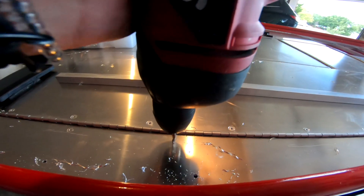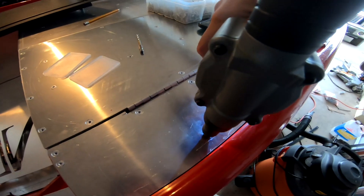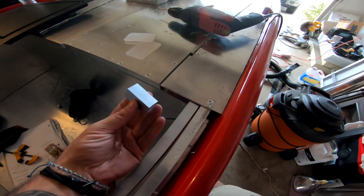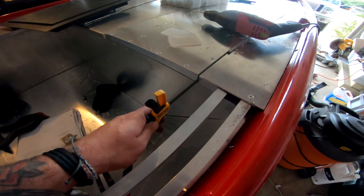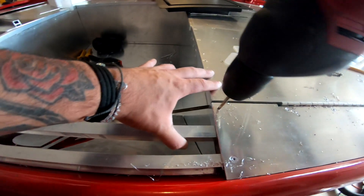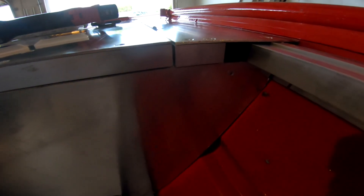Let's go ahead and lock her in place. Alright, so we got all of this pressed on. Now I need to go ahead and get this piece in — that's just to fill up that gap right there so there's not a hole. Beautiful, okay, that's going to close my gap. I need to drill that out and make sure it doesn't move. We're going to put one more rivet in there just so it stays. Alright, so we got all the sides attached — looking good.